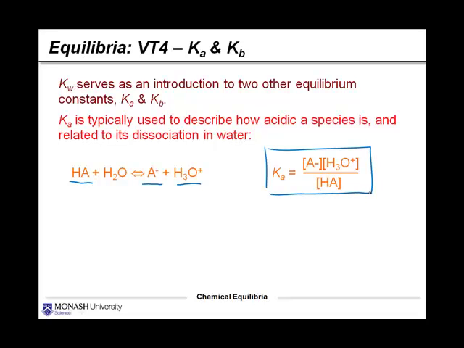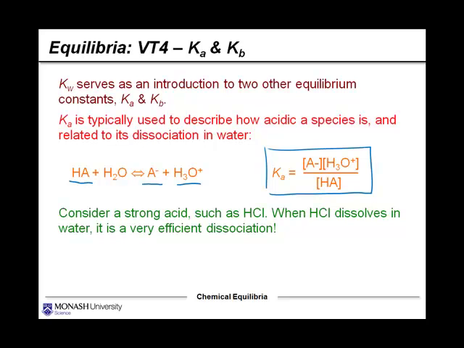Notice that water doesn't appear in this equation. It has an activity of 1, and so it doesn't need to appear in that equation. You'll notice that the products are on top of the equation, and the reactant, the acid, is on the bottom of the equation, just like all of the other equilibria expressions we've seen.